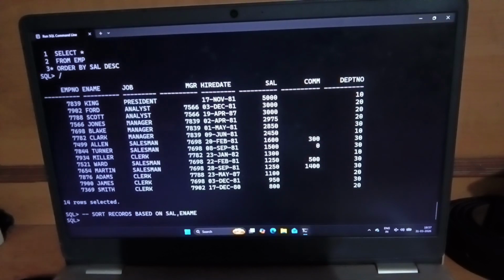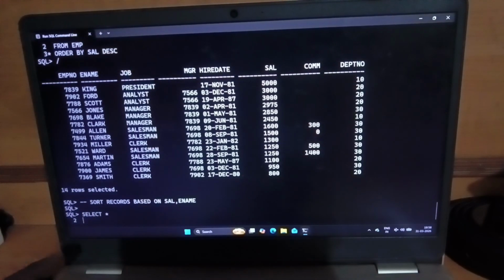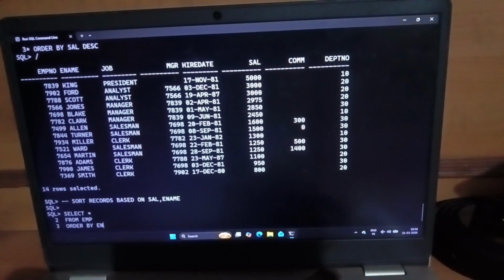Okay, so now how will it be done? First we will write select asterisk, data I want to do, from EMP order by e name comma salary. Okay, sorry, salary comma e name. Okay, first I need to give priority to salary comma e name.